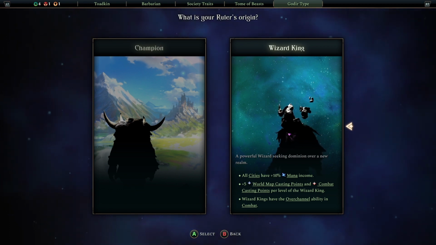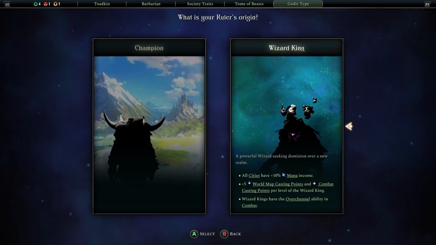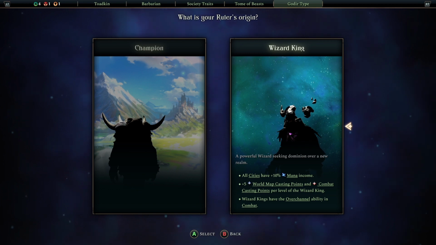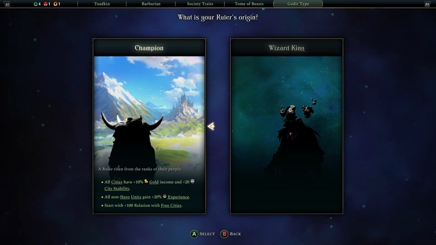In the next step, for instance, we went down a toad route, so we wouldn't have to be a toad if we picked the wizard king. Another good thing is if you want to do a magic victory, I would suggest going down the Wizard King route. You don't have to though. And if you want to go down the more melee troop routes, I would suggest going down a champion, because you're going to get more gold, which is what those troops are going to be used for the upkeep.